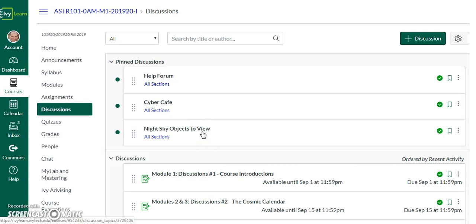That's an optional forum, and that's where I will tell the class about things that you can go out and observe without a telescope. We're going to start the course off with a beautiful view of Jupiter and Saturn. At the time of this recording, we've got the Perseid meteor shower putting on an amazing show. And I look forward to the moon going to a less luminous phase so I can enjoy a few more streaks of light.